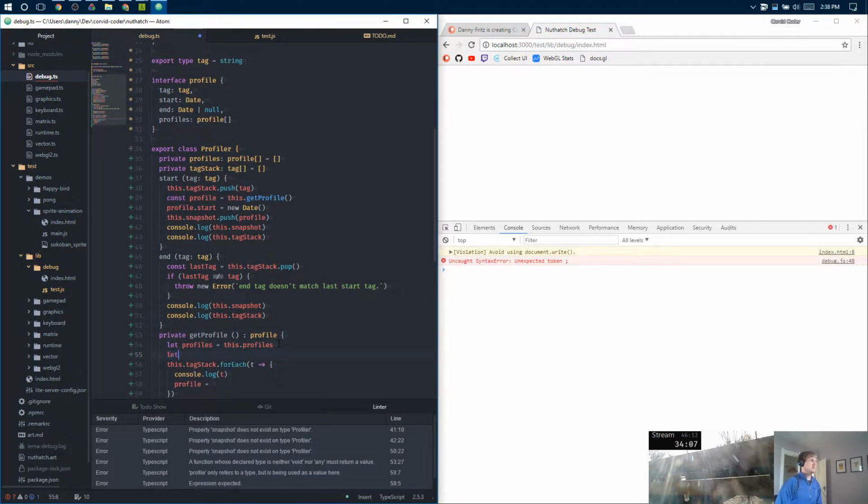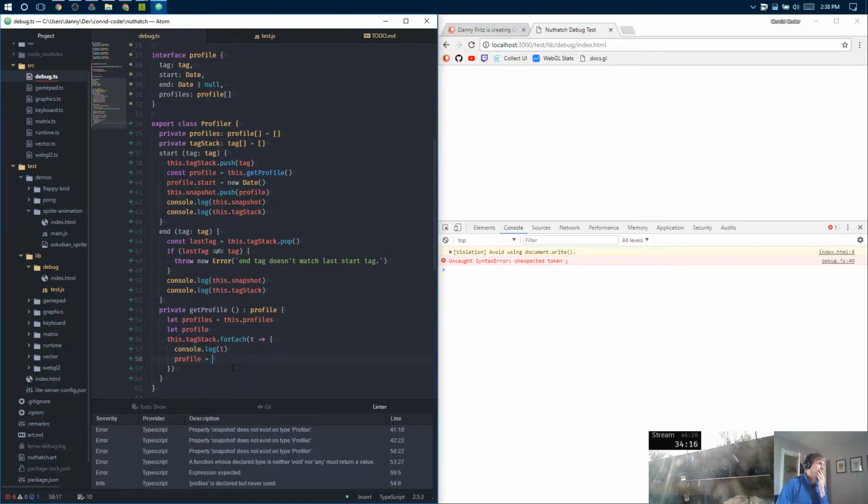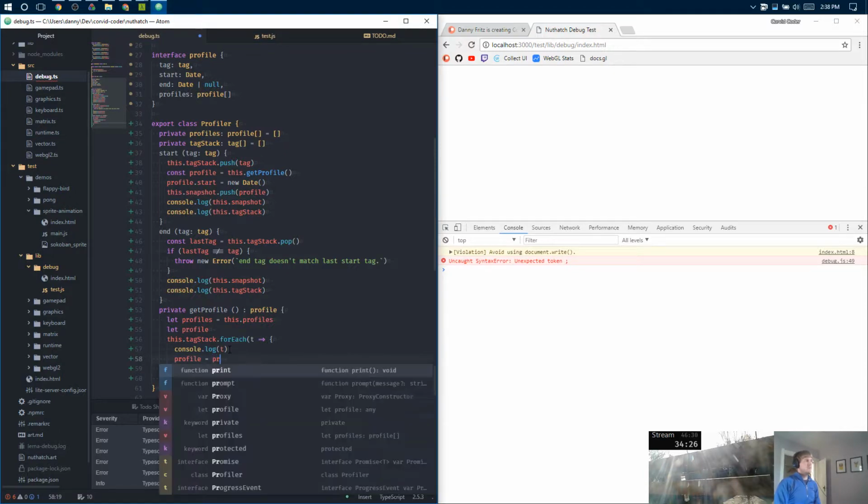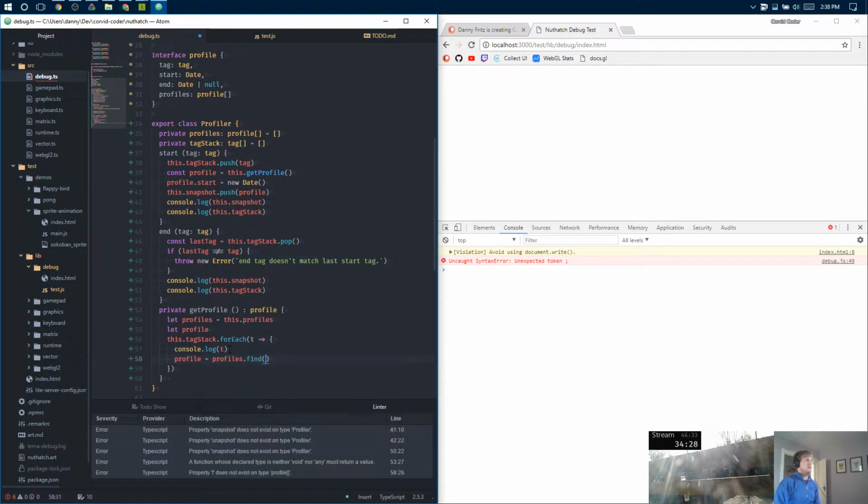And we also have a let profile. Profile equals profiles dot find the first profile that p dot tag is equal to t.